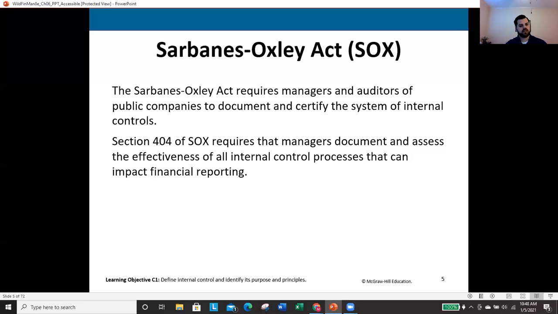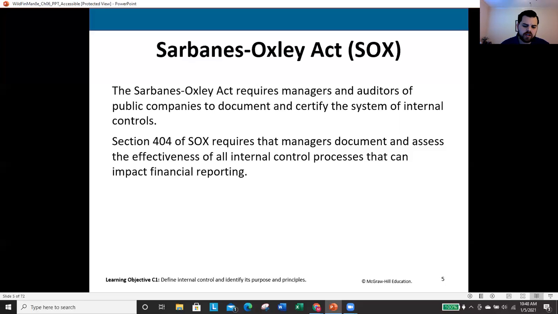So what we're saying here is not only do you have internal controls written down in some notebook somewhere filed away in HR or in some policy manual, but are those policies actually being implemented? It can read perfectly well as a solid system of internal controls on paper, but when we actually go test that system of internal controls, is it working properly? So both the managers of the company and the auditor will have to sign off on a report saying that that is the case.